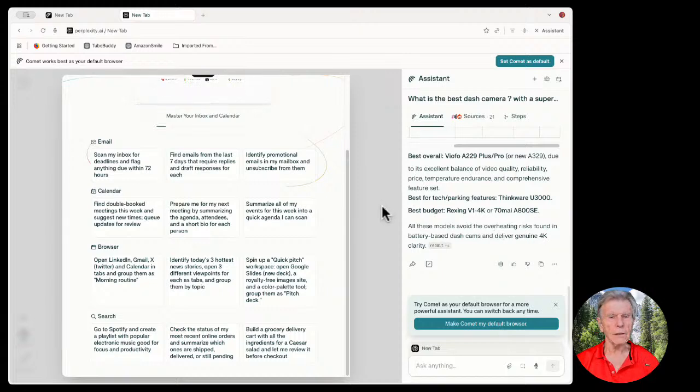So again, you wouldn't want to share any of your passwords or your credit card accounts. So if you were doing shopping, you would find the best website and then copy that URL and go to Safari to complete your transaction.